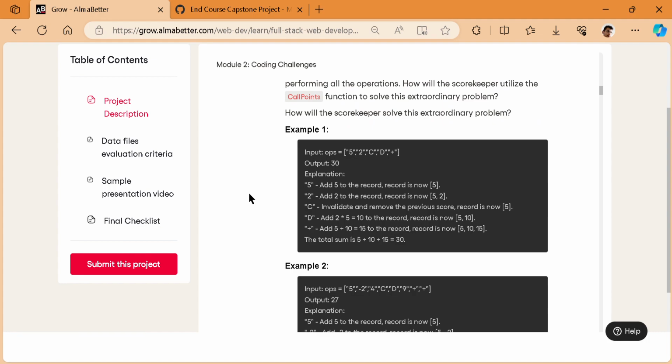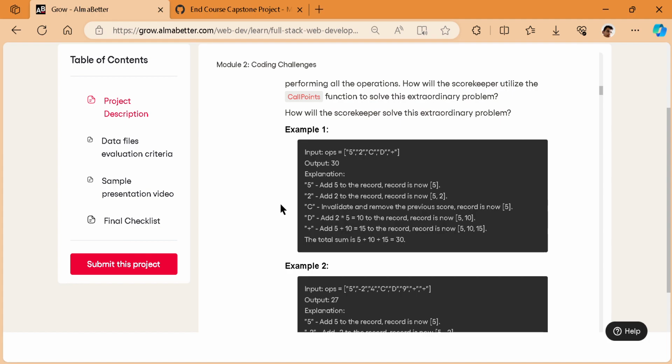Basically, when there is a number, we add it to the array. If we get C, then we invalidate and remove the previous score, meaning we remove the last entry.